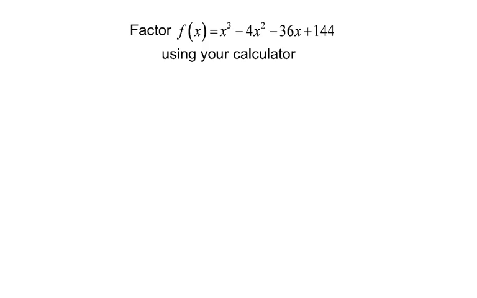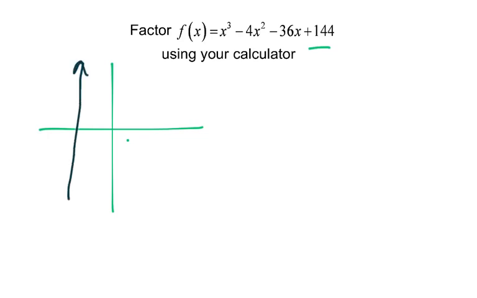Alright, so clearly because you have a 144 involved here, we are going to have a very tall graph because it's going to intercept at a y-intercept of 144. So either way, you don't really need that visual, because instead you can just do a 10 by 10 grid, and then you'll be able to see on your grid that you have one going up that way, and then down and up that way. Which means, and if you have good tick marks on there, that this one's actually at negative 6. Over here we're at 4, and then 6 for that one.